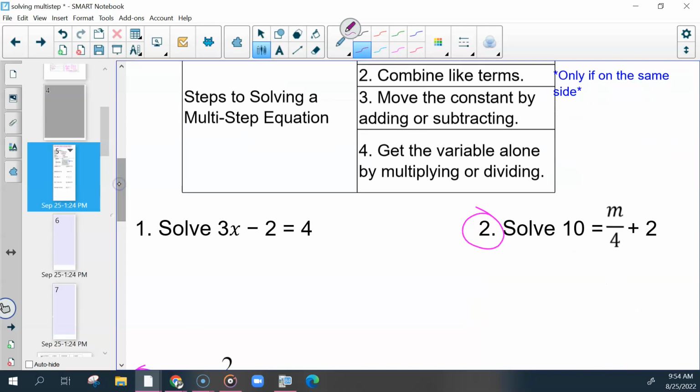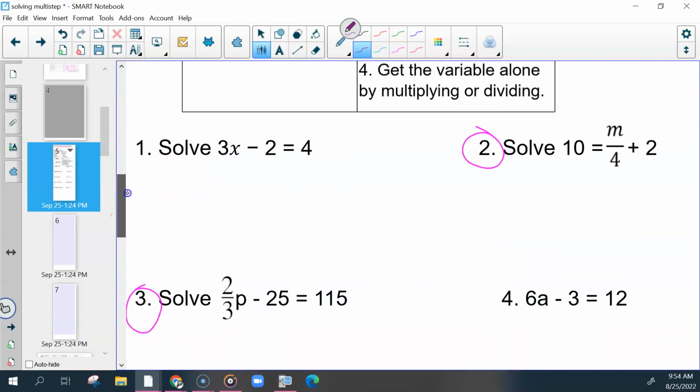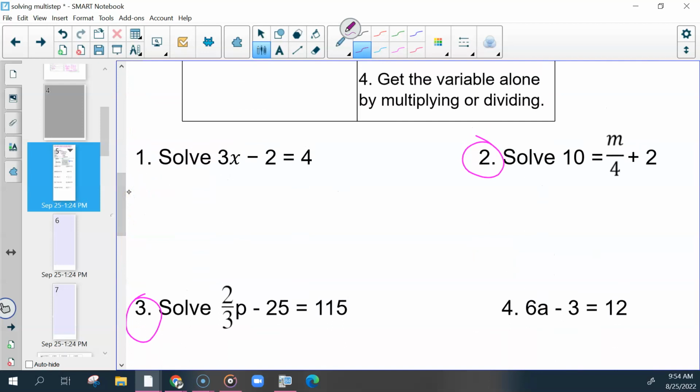Trying to solve. We may have time to do a couple. I have a bunch of circles. I don't know if I actually want to do all of those. So I want this to be what you guys need. Look at those. Of those problems, which ones do you feel like you're not sure how to start, or you want to make sure you're on the right track, or it looks complicated? Can we do that one together? And then when you have one, raise your hand.